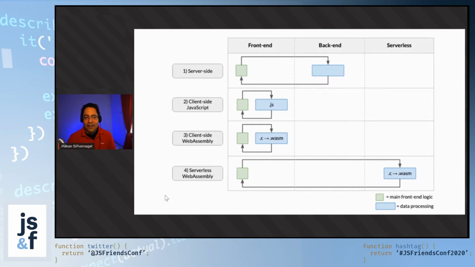Or you can have client-side WebAssembly, where we have the main front-end logic, and then you have the data processing in the form of WebAssembly. Or you can use serverless WebAssembly. So here you have the main front-end logic, and then in the cloud, you're running a serverless application where you're using WebAssembly for the data processing.